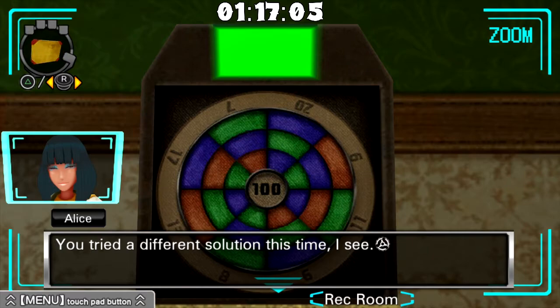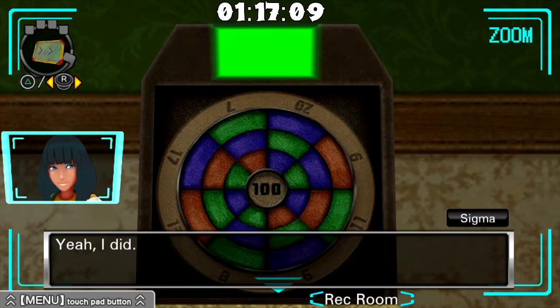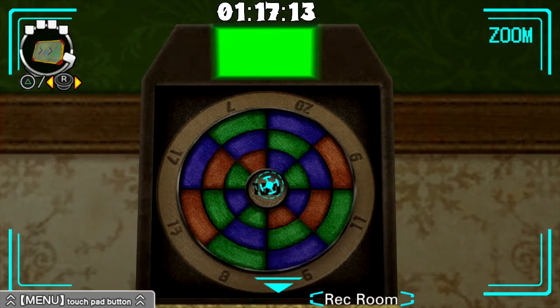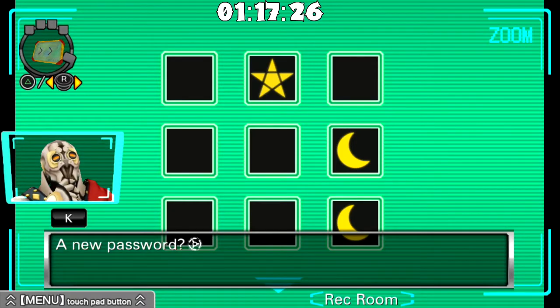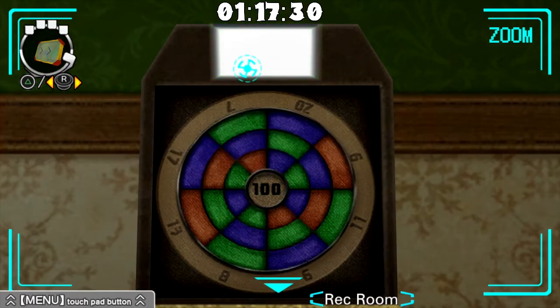Goose Fraba. Ah, you tried for a different solution this time, I see. Yeah, I did. Looks like it worked out. See? The screen changed. Okay, well, can we look at the screen, please? This one is star, moon, and moon. All right, this one's different. A new password. All right. Woo!